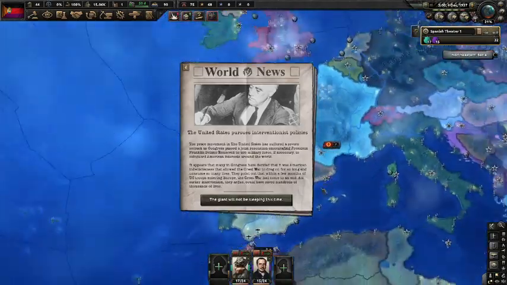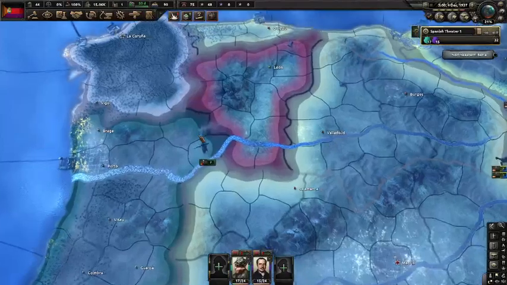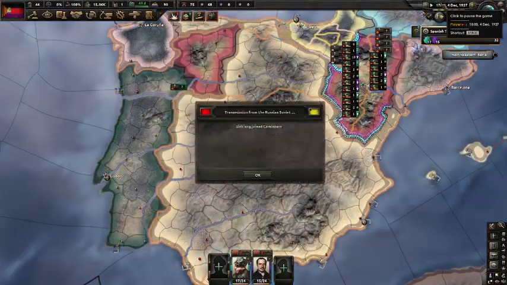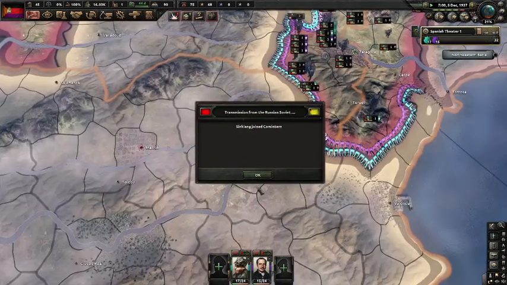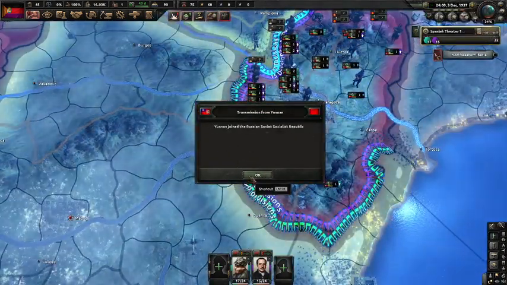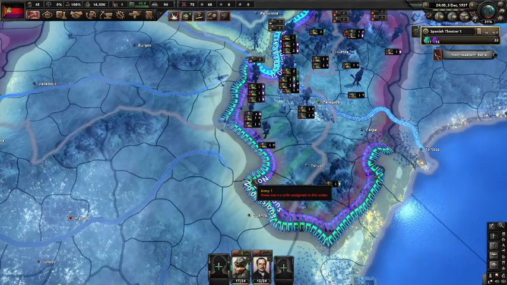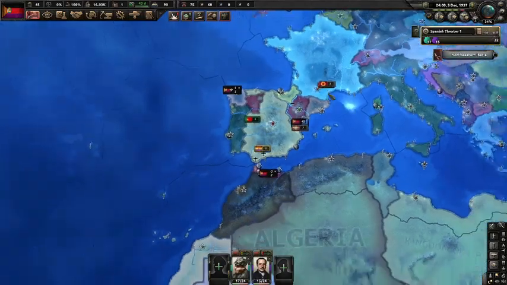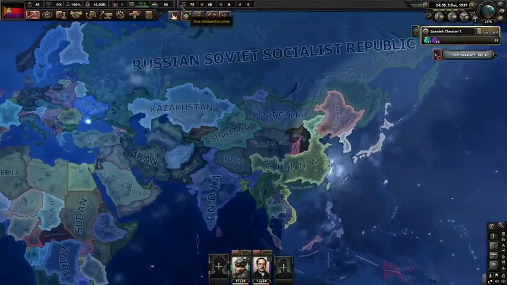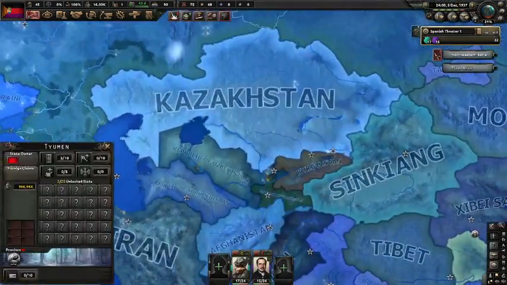Ooh, the United States pursues interventionist policies. Ooh, the United States is gonna go interventionist? That's okay. Okay, cool. Sin King is joining the Comintern. Oh boy, war's broken out more. Yunnan joined the Comintern. Shangzi joined the Comintern. Zibisan Ma joined the Comintern. Comintern is the Soviet faction, but it's not the Soviet faction. It's the Russian Soviet Socialist Republic's faction instead of the Soviet Union, because obviously they're not a union right now.